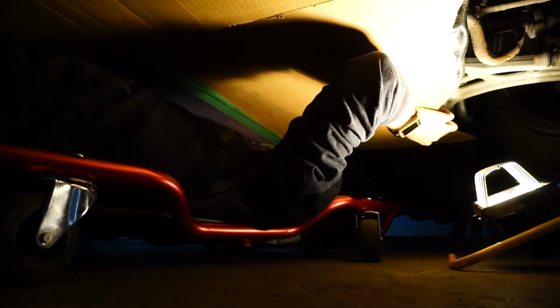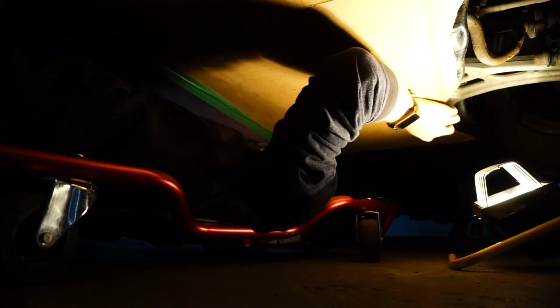Does this side look good? Yeah. Guess what? The other side looks good too. Does it? It actually does. So there we go. Everything is mocked up. I've just put some stuff holding up the under tray, and there we go. We have everything done.